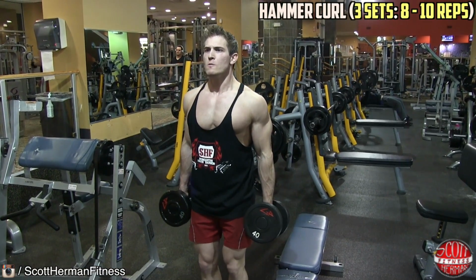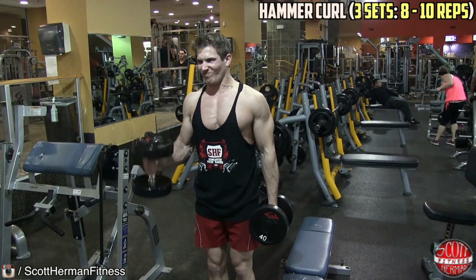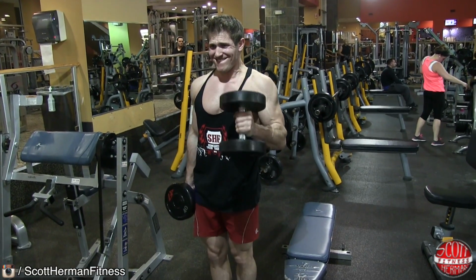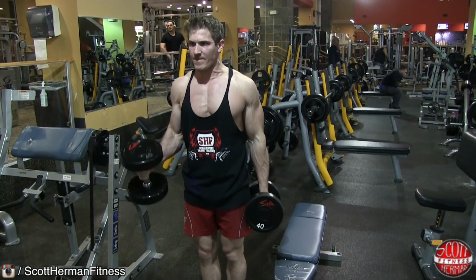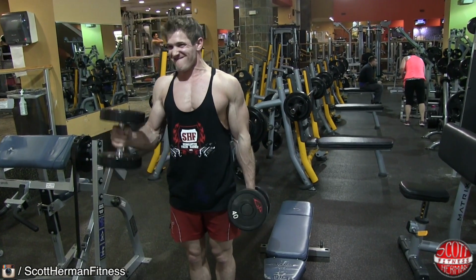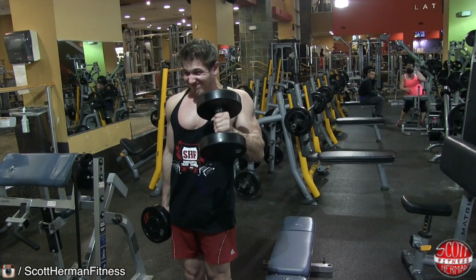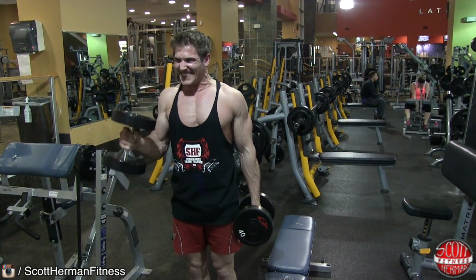The last exercise you're gonna do for biceps is hammer curls. And you can choose to do them with both arms at the same time. Personally, I like doing them one arm at a time. I feel like I get that nice, tight focus on each arm, and I can go all the way up, all the way down, keep my arm squeezed. Because when I start to fatigue on hammer curls, I feel like I start to use a little bit of momentum, and I don't like that. I want to focus on just hitting each arm as hard as possible.